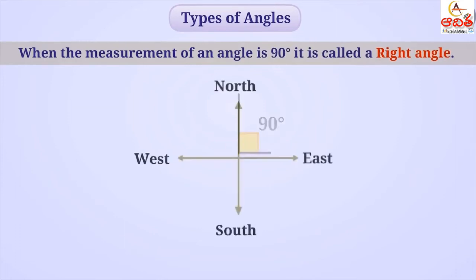If you are aware of the directions, then it must be easy for you to understand that the angle made between east and north direction is 90 degrees, which means it's a right angle. Similarly, angle between north and west, west and south, south and east, etc., all makes 90 degrees or right angle with each other.